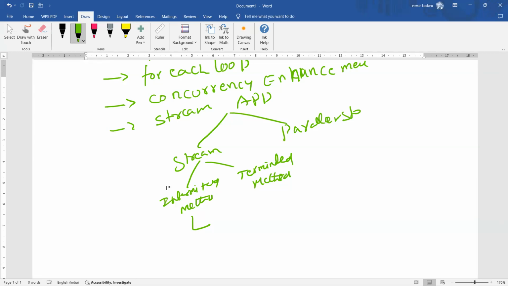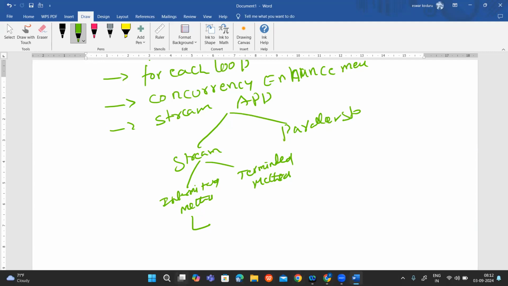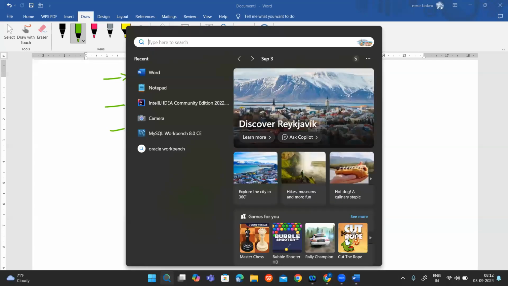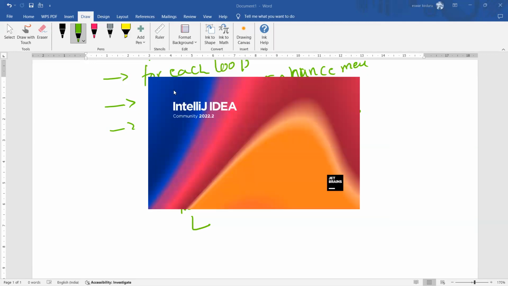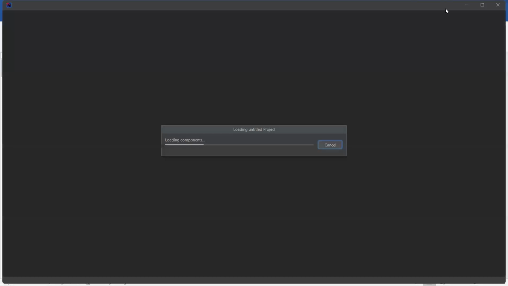For the Optional class, maybe I can give you some examples. Now, Optional is a class. It contains all static methods. I'll tell you which methods. For instance, let me open this.